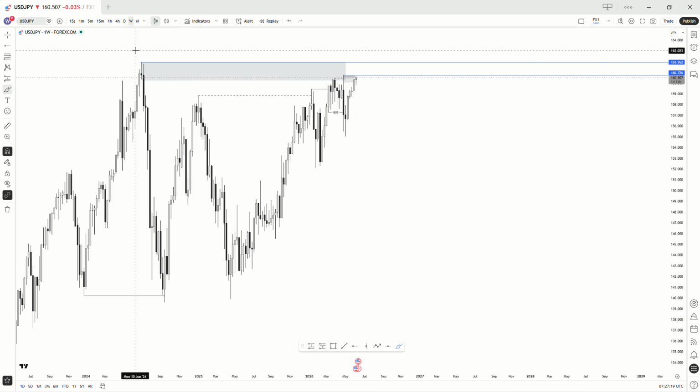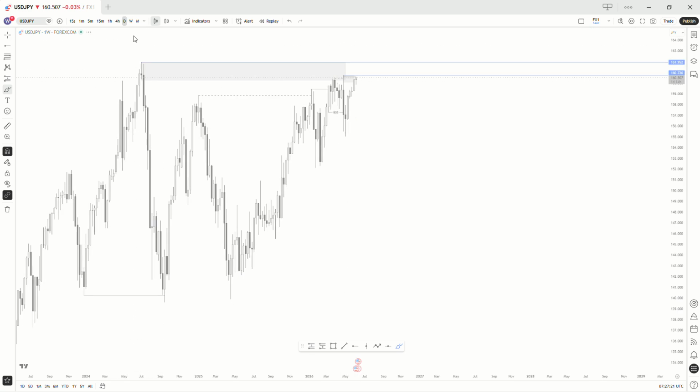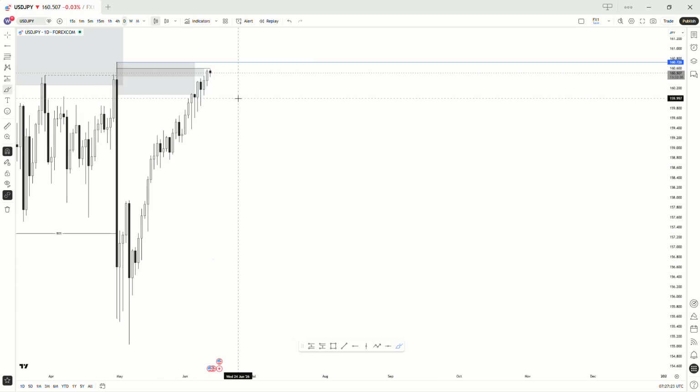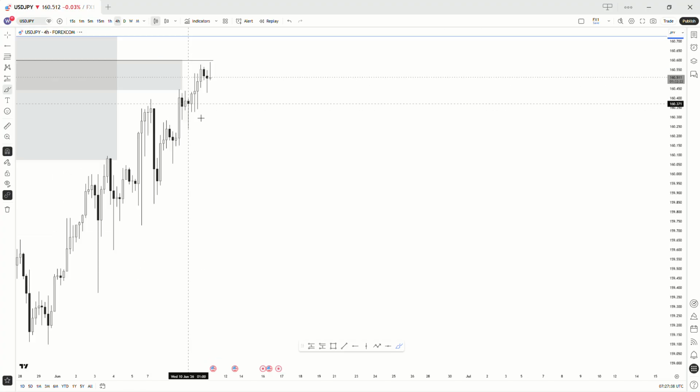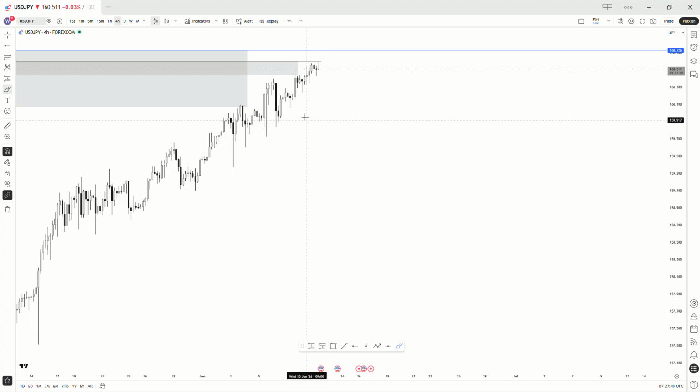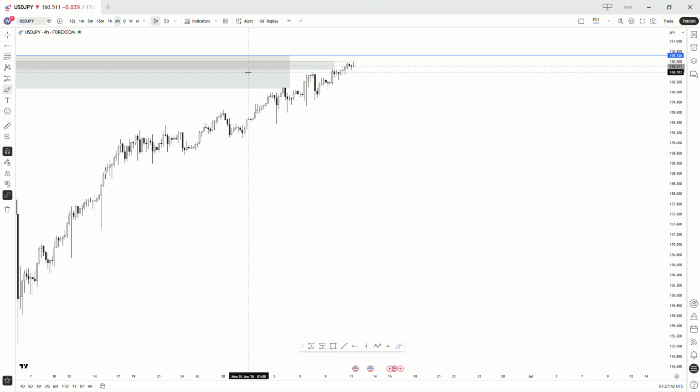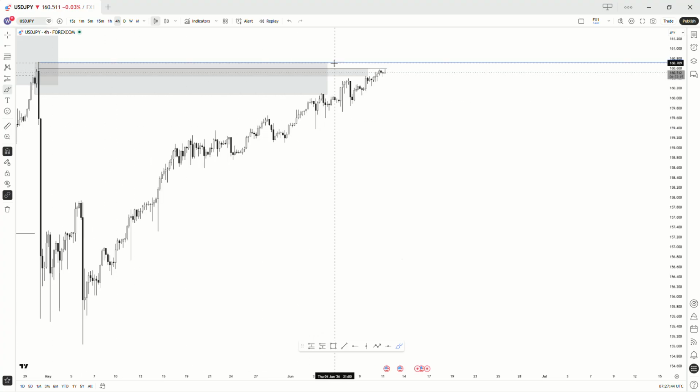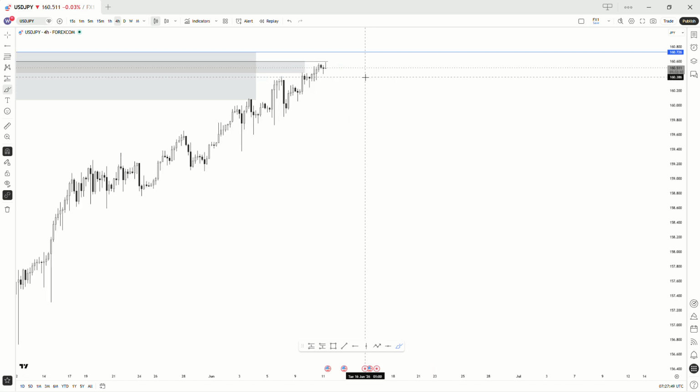We have these highs of interest that we want to take out. So let's just go straight to the daily. On the daily, we can see that USD JPY has been buying aggressively. You can see by the candles all respecting each other. On the 4-hour time frame, we can also see that we've had this internal zone which price respected, and we have been moving up ever since. We are almost at those highs.